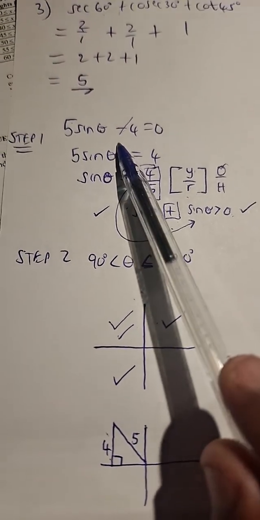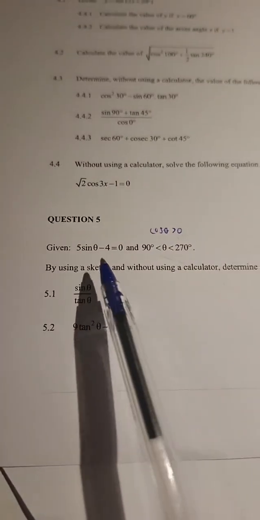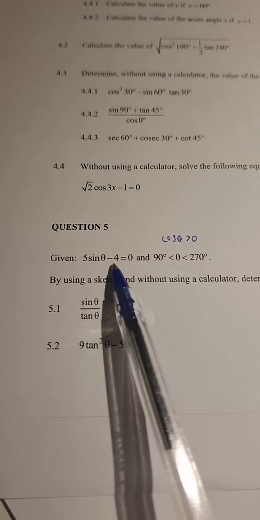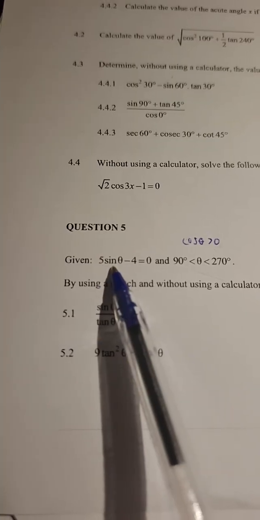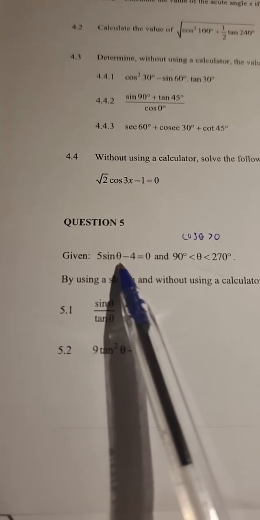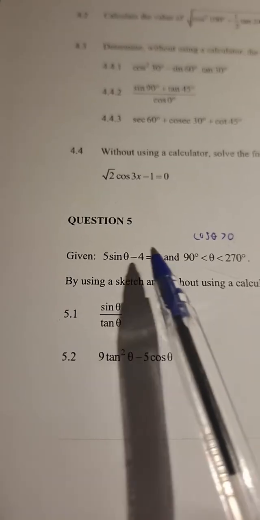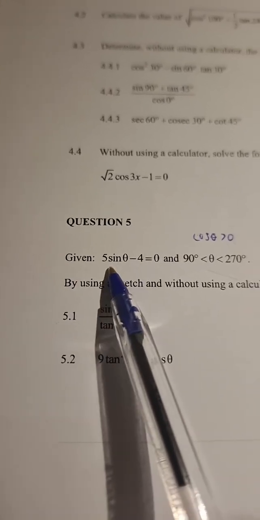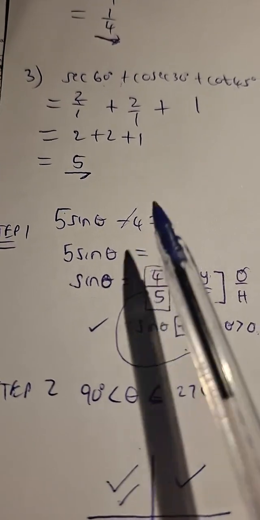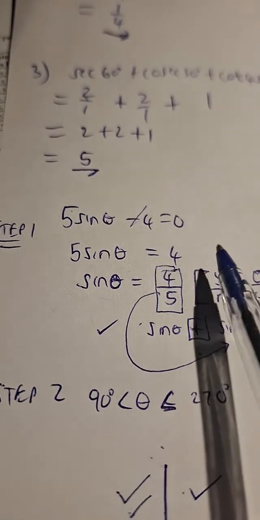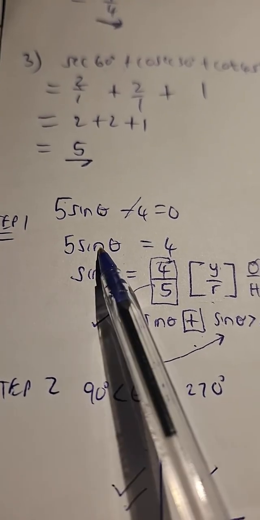That's important for time's sake as well. So I said here 5 sine theta minus 4. This is the equation, but we need to isolate the trig ratio. Our goal with this is to have a trig ratio isolated. So this sine theta needs to be alone on the left. So that means minus 4 needs to go to the right. The 5, which is multiplied to sine theta, needs to also be somehow taken to the other side. So we do it according to procedure. We take negative 4 over to the other side. It becomes positive 4. We have 5 sine theta isolated.